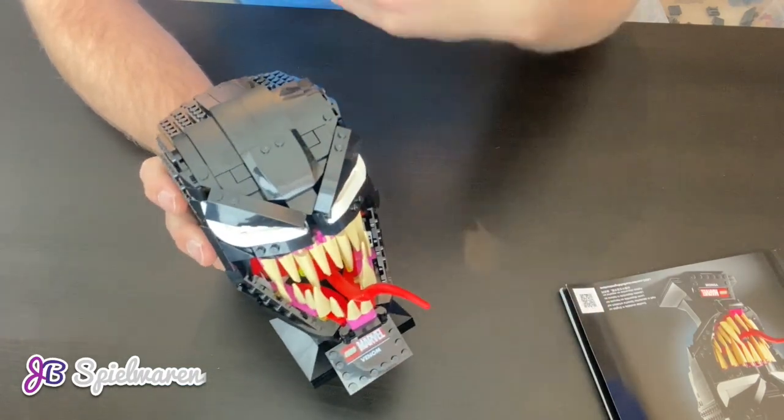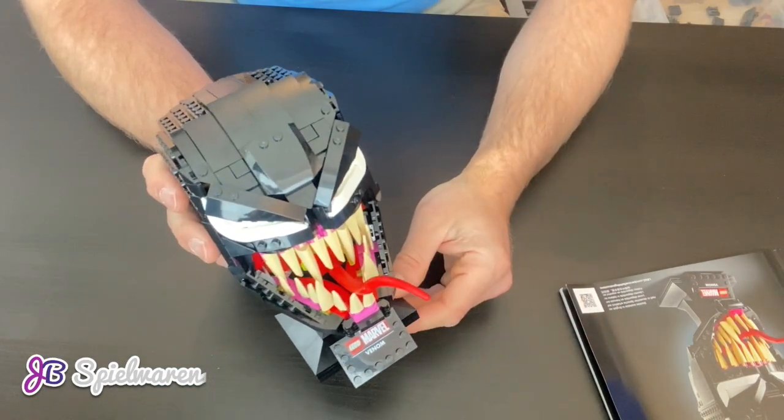What's missing from my point of view, at least, is a minifigure.